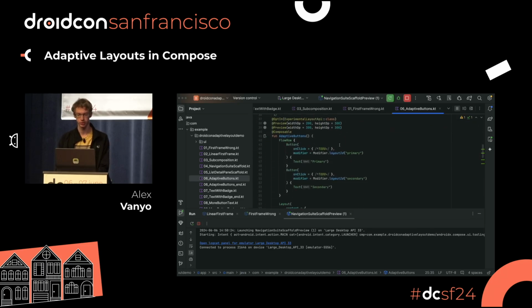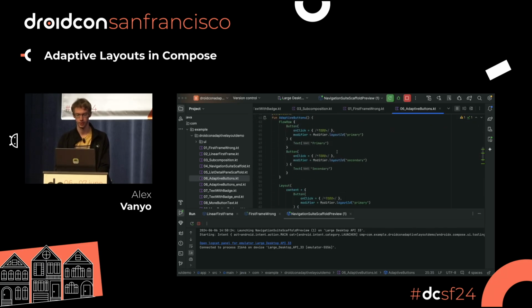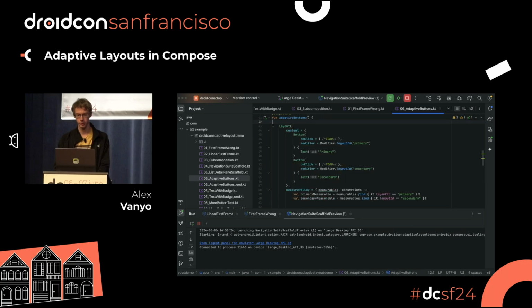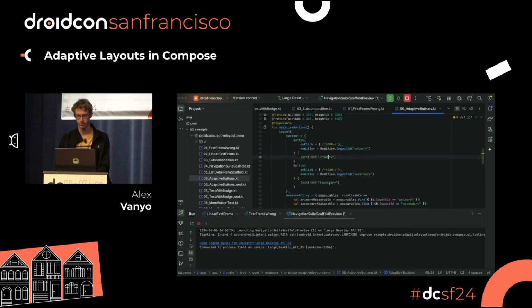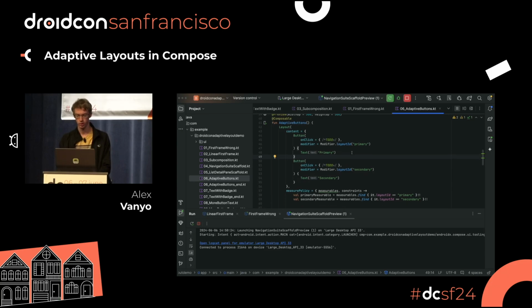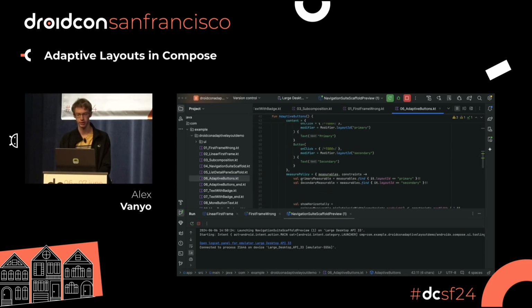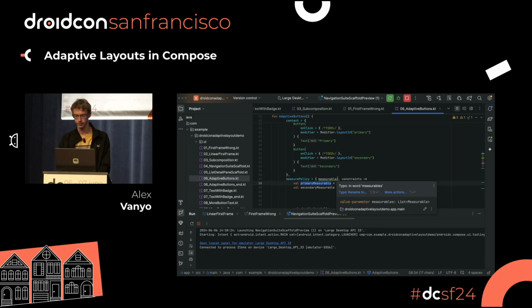So in order to get that precise control, we can do a custom layout. So I'll get rid of this flow row, and let's start looking at what this layout looks like. So we have our two buttons, the primary button and the secondary button, that are always rendered like this. And then it's up to us to exactly place, measure, and decide where they go. So we can do this with the layout composable and then setting up a custom measure policy. So this isn't too bad. We can get the primary measurable, and we get it from layout ID with the primary. We can get the secondary measurable, and these represent the measurables for the two buttons.